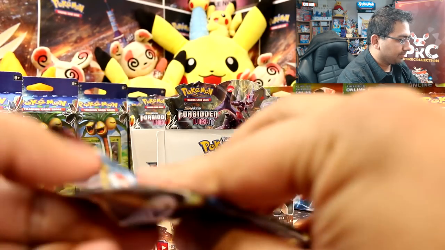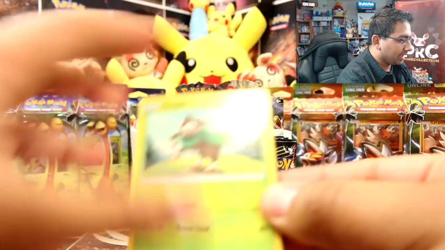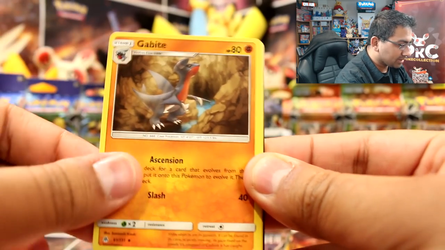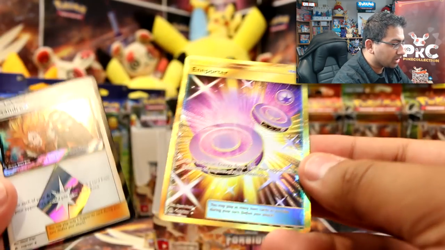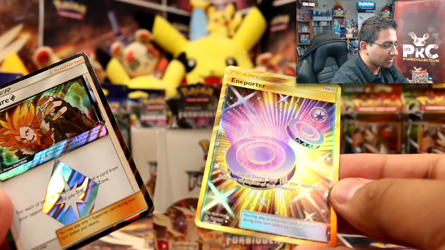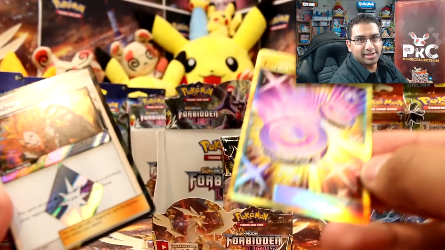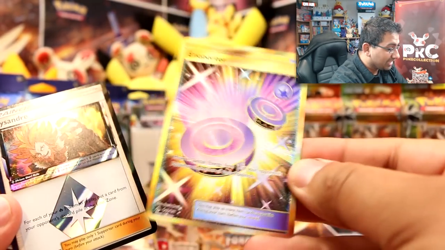Right, Greninja pack, here we come. Alright, okay. So we have Skiddo, Noibat, Inkay, Fennekin, Rockruff, Darkness Energy, Klefki, and with something in there already, Gabite, Hoopa, and a Lysander Prism Star. Oh my god, oh my god, I did not see that coming. I was going to say, oh, I've got this Prism Star card already, but that's okay. Oh my gosh, Prism Star card, Lysander, and a Gold Star, I'm taking that back, aren't I? Gold card, Secret Rare, oh my gosh, yes, finally.